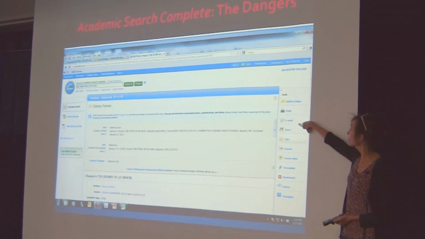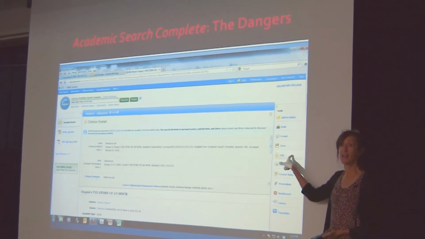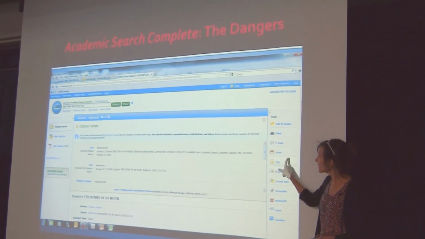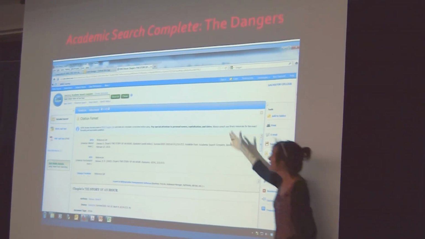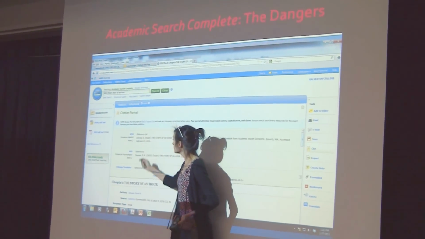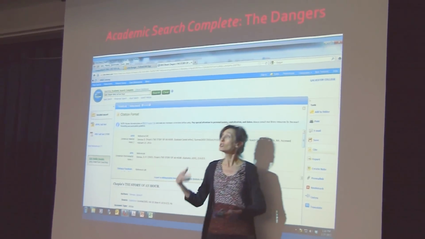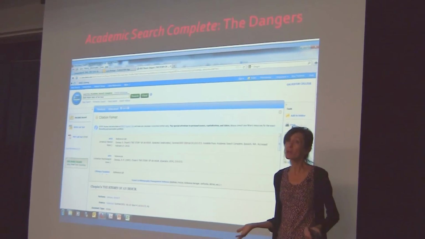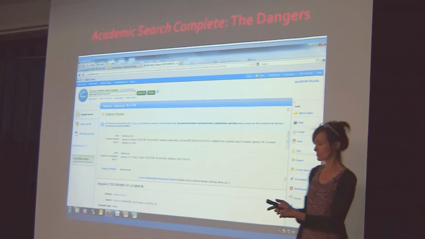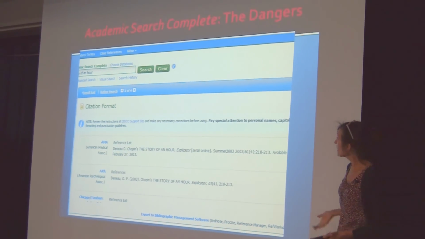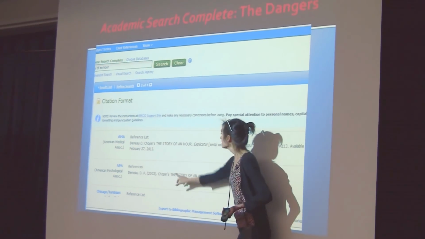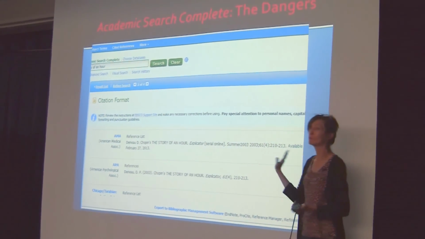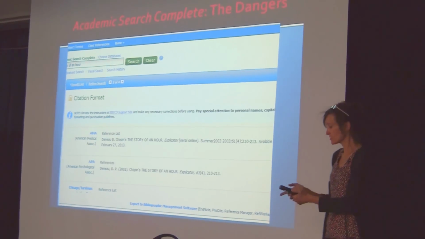You can print it, you can email it, etc. Well, you can cite it. So how cool is that? All they have to do is click cite, and now you've got AMA, you've got APA, you've got Chicago, you've also got MLA. All they've got to do is learn how to copy and paste. So they don't even really have to memorize it. Here's APA, copy this off and paste it, boom. Right? So our job's done.